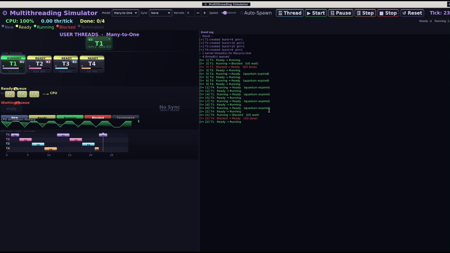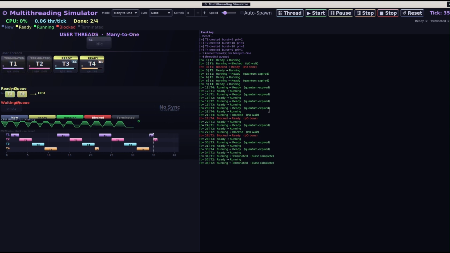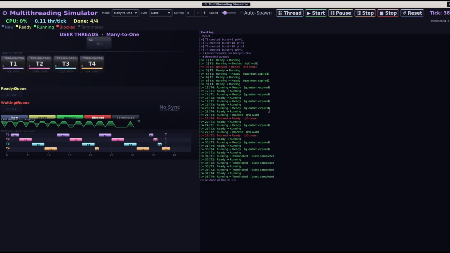The simulator uses round-robin scheduling where each thread is assigned a fixed time quantum. As execution progresses, the CPU switches between threads after each time slice, which ensures fair allocation of CPU time. If we adjust the time quantum, we can observe how the frequency of context switching changes. As you can see, all the four threads have terminated after completing their processing.